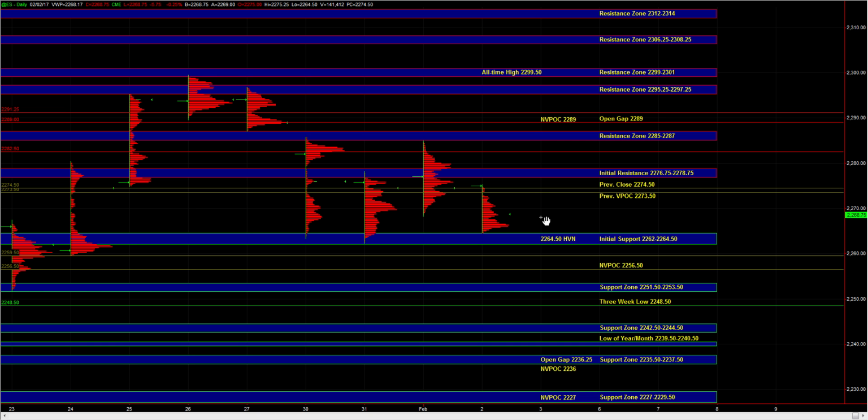On the upside, like I said, the first area of resistance is 76.75 to 78.75, and then the stronger area is up at 85 to 87. Now, if the market reaches 85, 87, by that point in time, you would begin to exhaust the range potential of the day, so a sustained break above 85 to 87 is very unlikely. Even if we get broad market strength and upside momentum, you would be exhausting the range beyond 85 to 87. And again, given that the major catalyst is due tomorrow morning, it's unlikely that we're going to put in a big breakout beyond 85 to 87. So right now, this is really the range that we're working with.